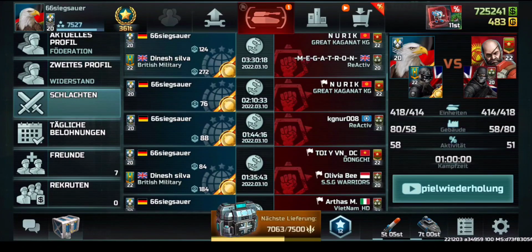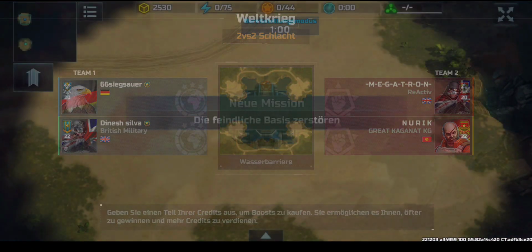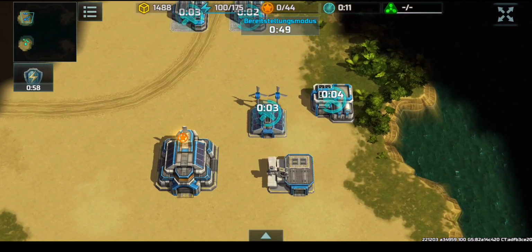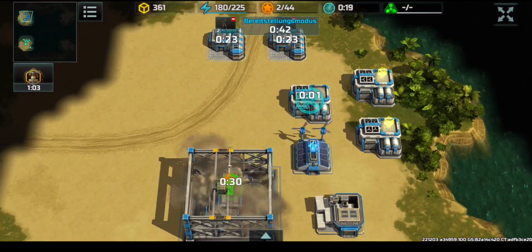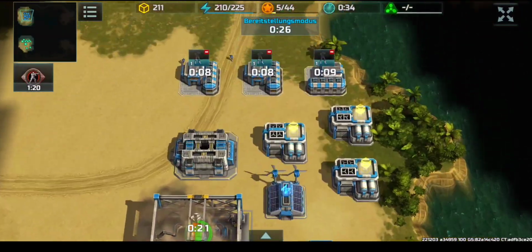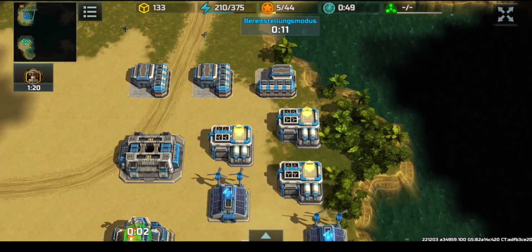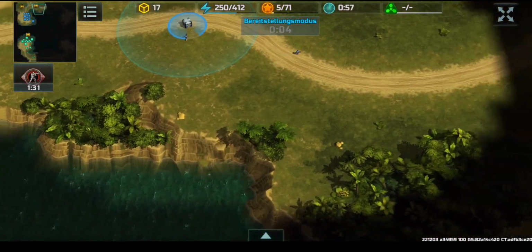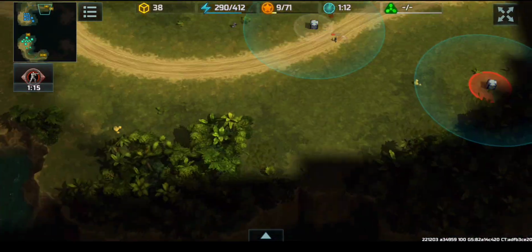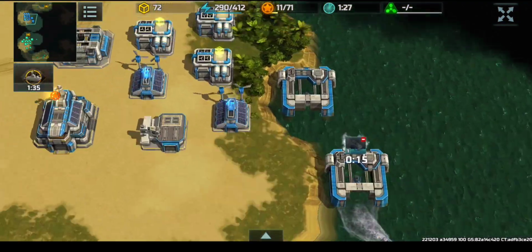In today's video it's going to be me and Danish Silver versus Nurik and Megatron in, let's call it, more than only an epic battle. A battle with a lot of mistakes on our side, which made it more difficult to win this fight, but it also made this battle more interesting and very, very epic. Here we played with all the power we had.